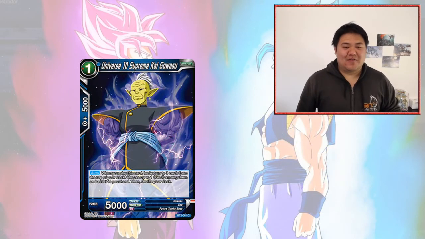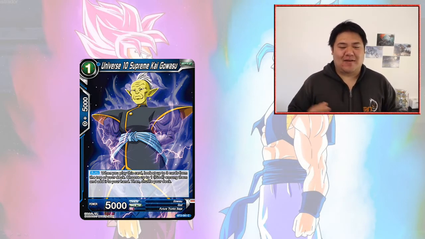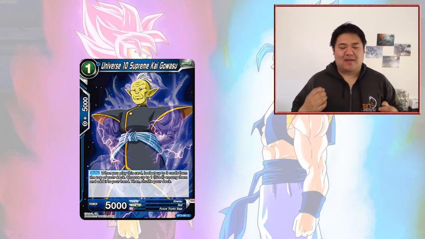Next, we have Universe 10 Supreme Kai Gowasu. So this is the Avenging Frieza for Gods. So at 1 cost, 5,000 power, when you play this card, look at the top 3 cards from the top of your deck, choose up to 1 God monster and put them into your hand, then shuffle your deck.